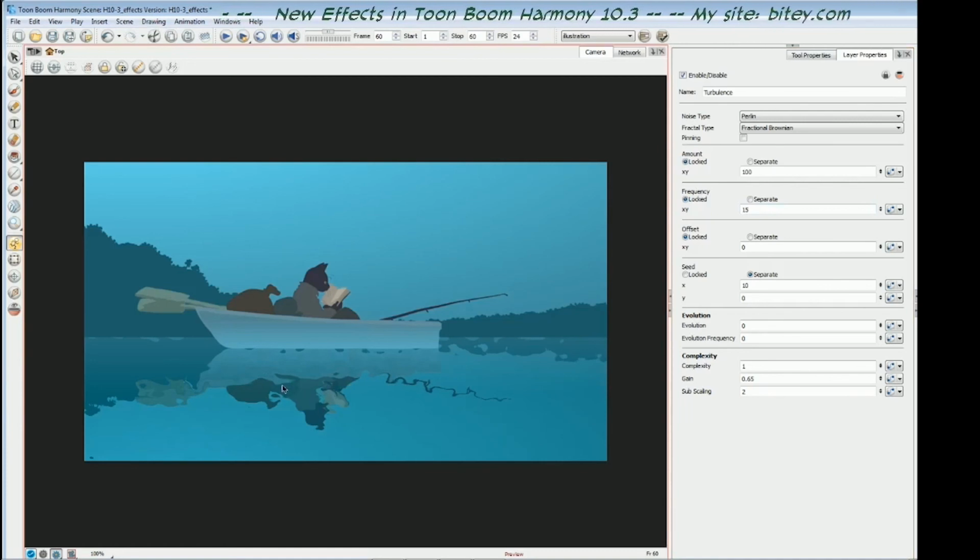but it's a bit too intense. So that goes back to the amount field. So I'm just going to put the amount back to, let's try 50. Okay, and it's looking a bit more subtle, but it's still quite high. I'll go back to about 20. Let's try that. Okay, that looks a lot better.